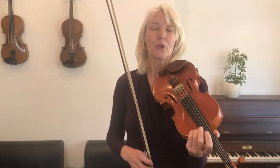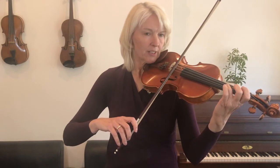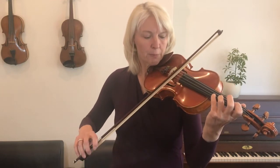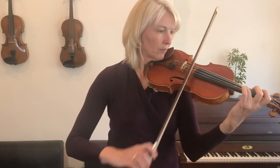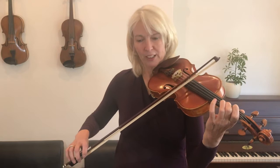What else might we come across? You might think, oh, my tone is also a bit scratchy because I accidentally go like this. And then you don't get a good sound here. And that is because your bow's not quite straight. So you might want to check if this is you. Might check that your bow is actually straight in front of you and play the staccato. And you can see if I do it wrong, I don't get the grip on the string as my bow is sideways. So we've talked about in our earlier lessons about pushing that bow arm forward is still valid today as well.